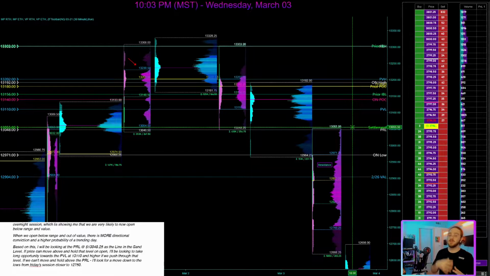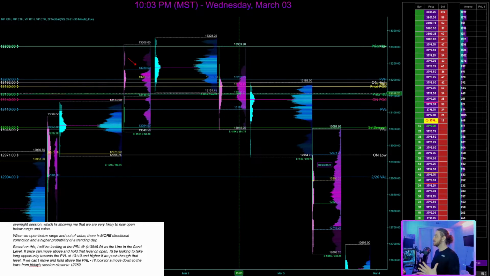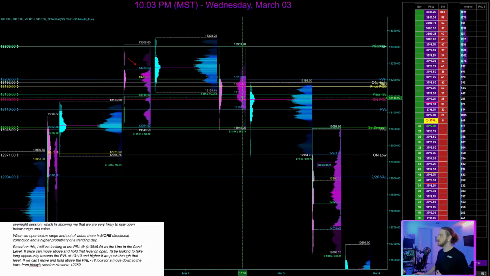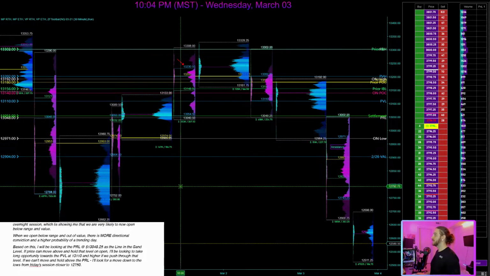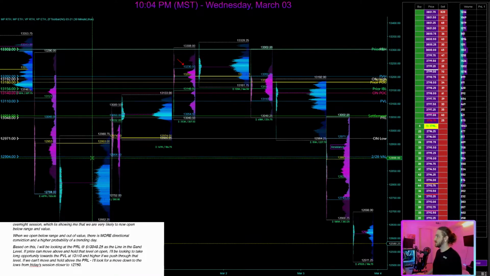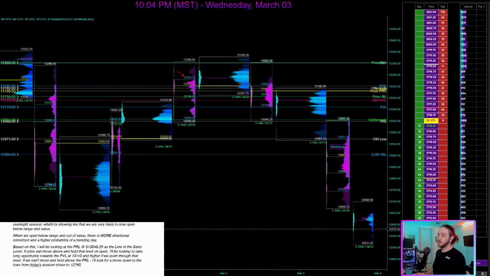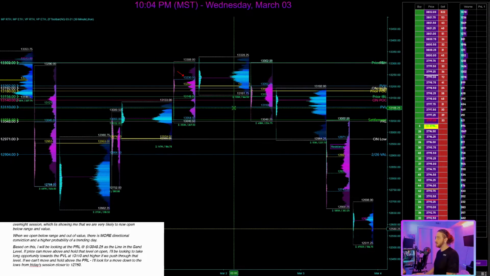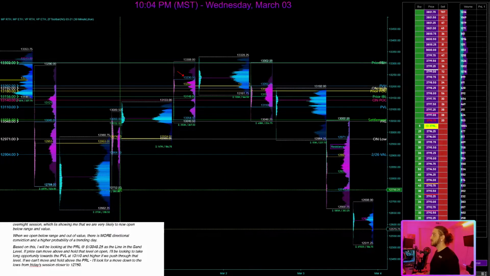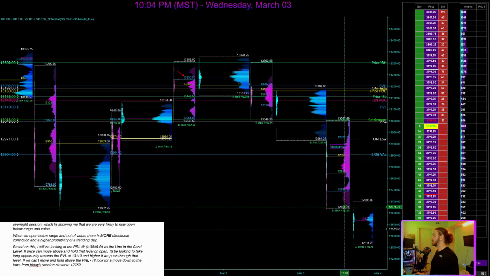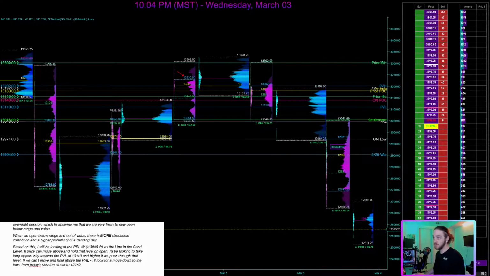So if we could move and hold above that, I was looking just like ES for a move into these levels from yesterday's profile. And on the flip side, if not, I was looking for a rather drastic move back down into these levels from these previous sessions that we haven't visited in quite a few days, and ultimately lower. So more specifically, you can see that I was looking to take long opportunity towards the prior value low at 13,110 right here, if we could move and hold above this. And if we couldn't, I was looking for a move down to the lows from Friday's session, closer to that 12,750 level, which is exactly what we got. We got a move to 12,668, which was beautiful.